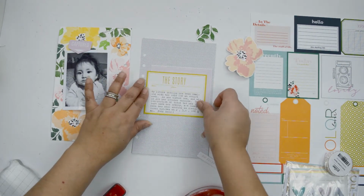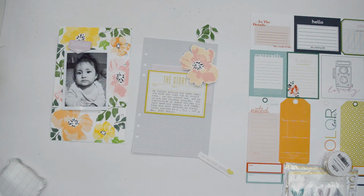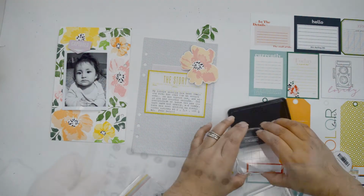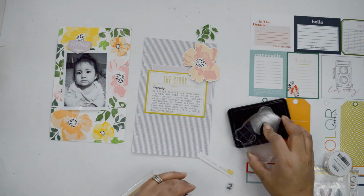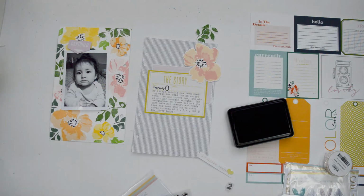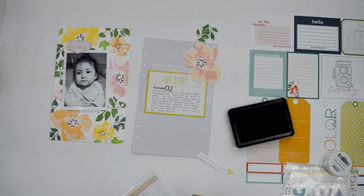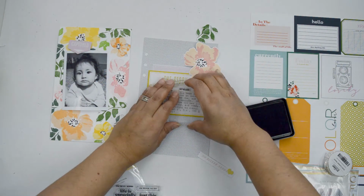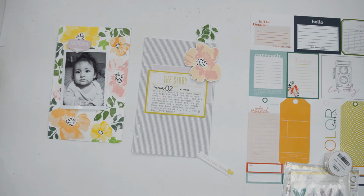Very simple layering. I'm gonna make sure that I place the picture and the journaling at the same level, and I'm just bringing the one single flower, it's big enough. I don't need any more than that. To add my stamp, the date, sorry, I'm using the date and number stamps from the release in January, and to add the place, I'm just using the stamp from the Traveler's Notebook that was released this month.